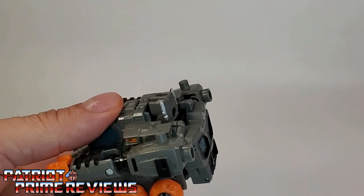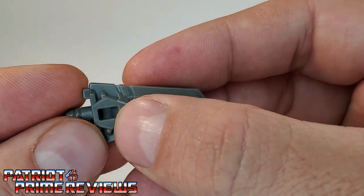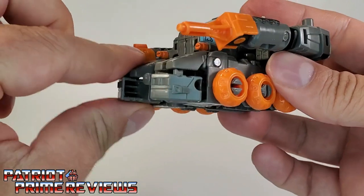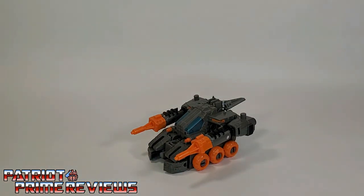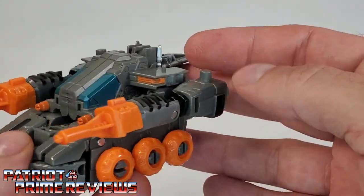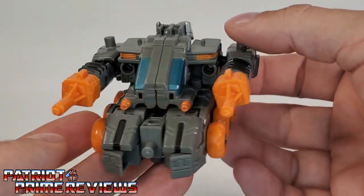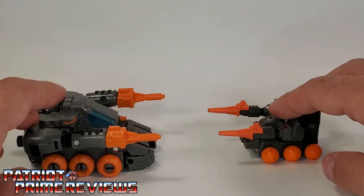And there is Fast Track's vehicle. I forgot the sword — you put the sword in the back of the robot's head, but make sure this tab is facing up. Get that locked in and everything tabbed back together. And there we have Fast Track's vehicle mode. Fast Track's vehicle is some sort of futuristic tank, and the weapons or turrets can move up and down — so it can be like an anti-aircraft vehicle, a howitzer, whatever you want it to be. It looks very much like the Generation 1 counterpart.